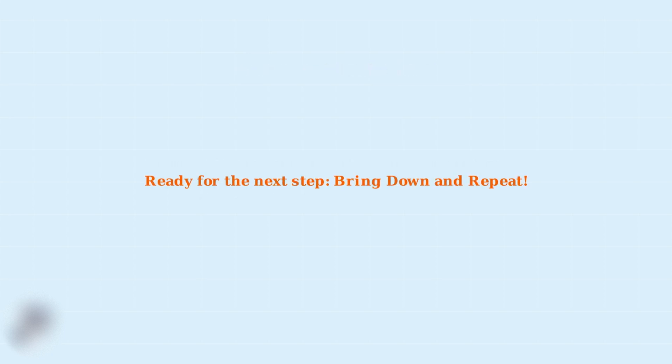Perfect. You now understand the multiply and subtract step. This process of reducing the polynomial's degree is what makes long division work. In the next step, we'll bring down the next term and repeat this process. Now let's work through a complete example step by step. We'll divide x squared plus 3x plus 2 by x plus 1 using polynomial long division.